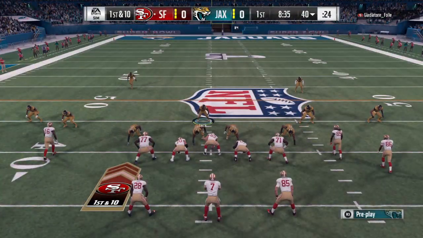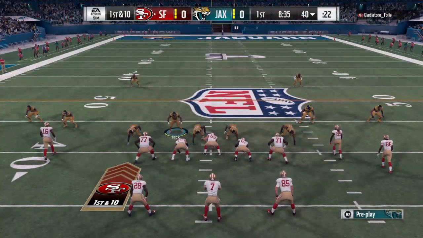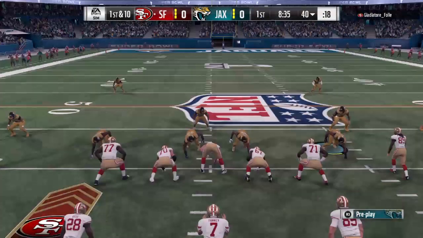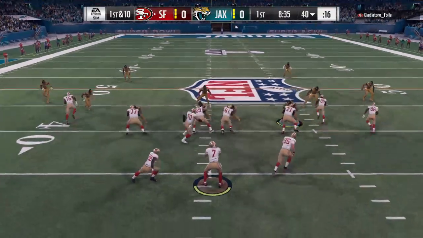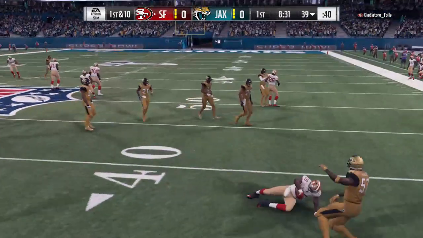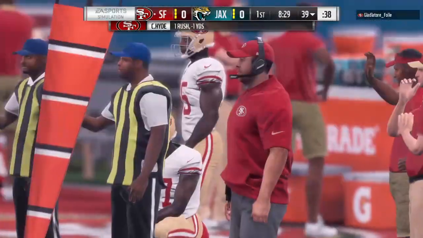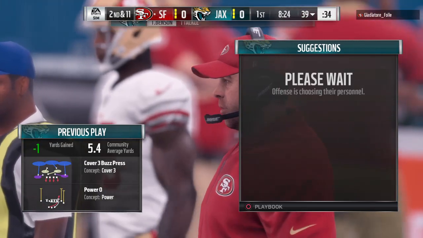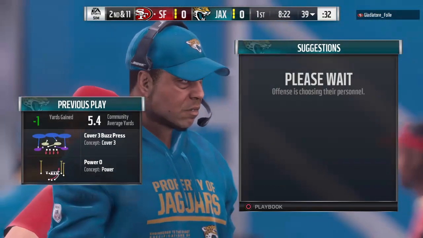Possible run anticipation here as the D-line sandwiches together. First carry for Carlos Hyde. And the play goes nowhere. Losing yardage back near the 40 at the 39. That's going to go as a loss of a yard, and it'll be 2nd down.